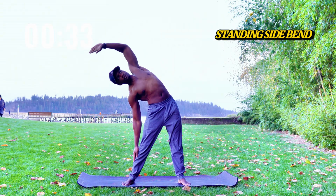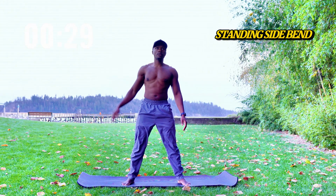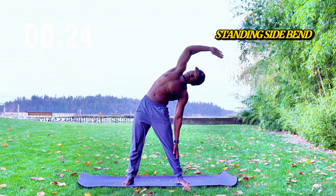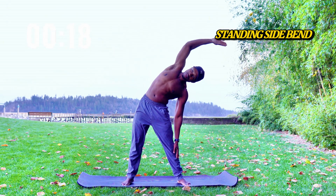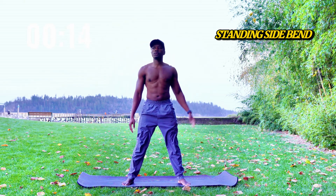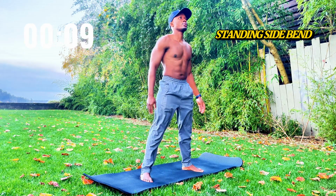Alternate for 1 minute, moving with your breath and feeling the stretch through your sides. This stretch improves spinal mobility, lengthens your side body, and encourages deep, energizing breaths. By the end, you'll feel taller, lighter, and recharged. Beginners, keep the movement gentle and small. Advanced, hold each side longer to deepen the stretch.